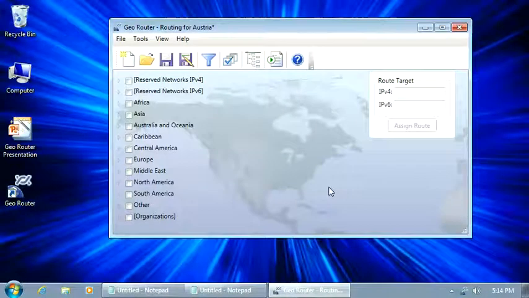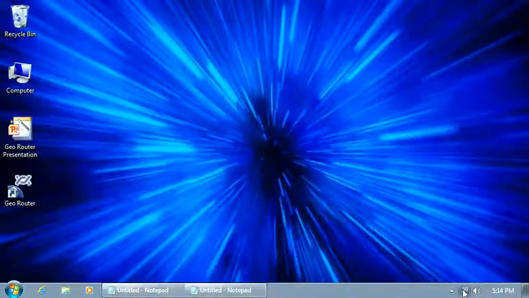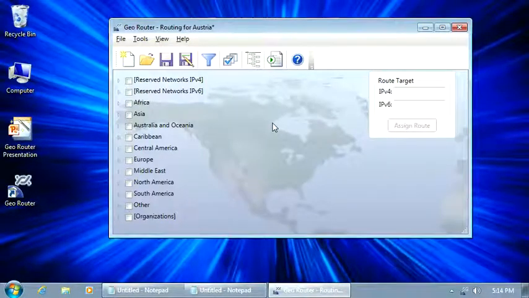I will show you how to operate the geo router. This version of geo router is an application. It means that it performs routing as long as it is running. So don't close it, just minimize it. You see this system tray icon? That's where it lives. Once you start it, it adds this icon to the system tray, and instead of closing, you just minimize it. It goes on the system tray, and it stays there. Once it is closed, all routing stops like it never was.